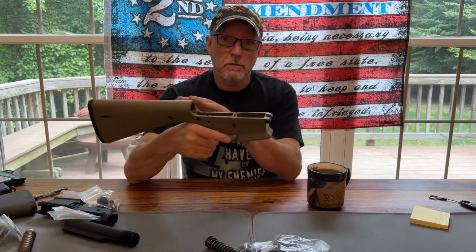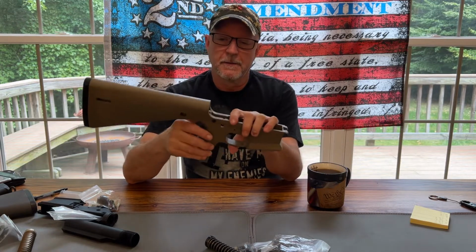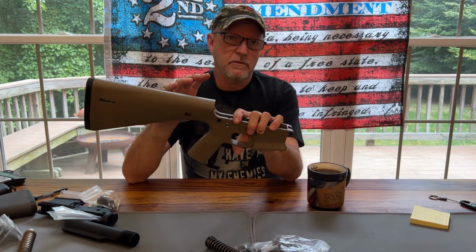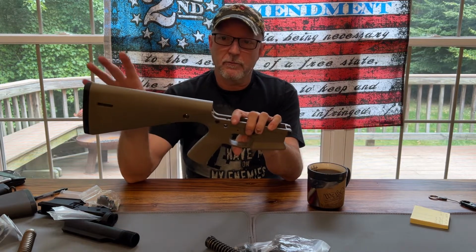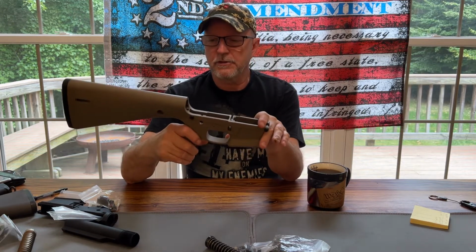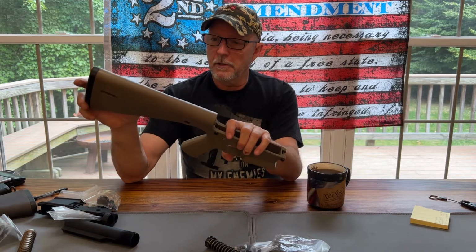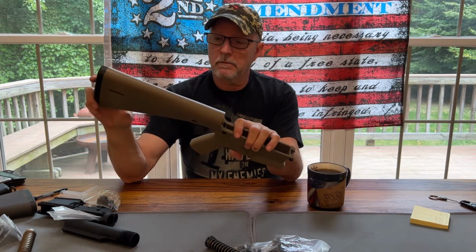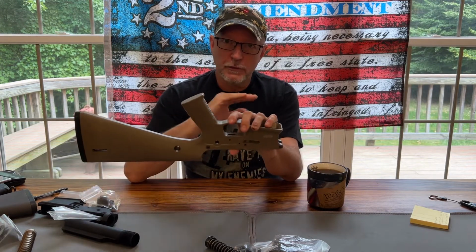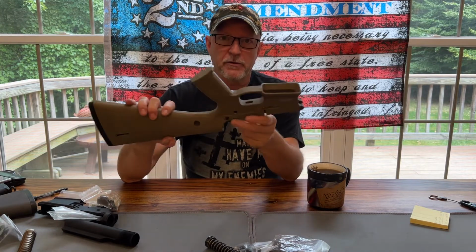Some people like the difference anyway, and sometimes it can look good. I've got an M4 that is flat dark earth or coyote, I can't remember, but there are slight color differences in the way I've got that set up, and it actually complements it. It can in some cases complement it, but if that's something you're OCD about, just be aware, if you want it to match, try to stick with the same company, or paint it yourself. Use Duracoat.